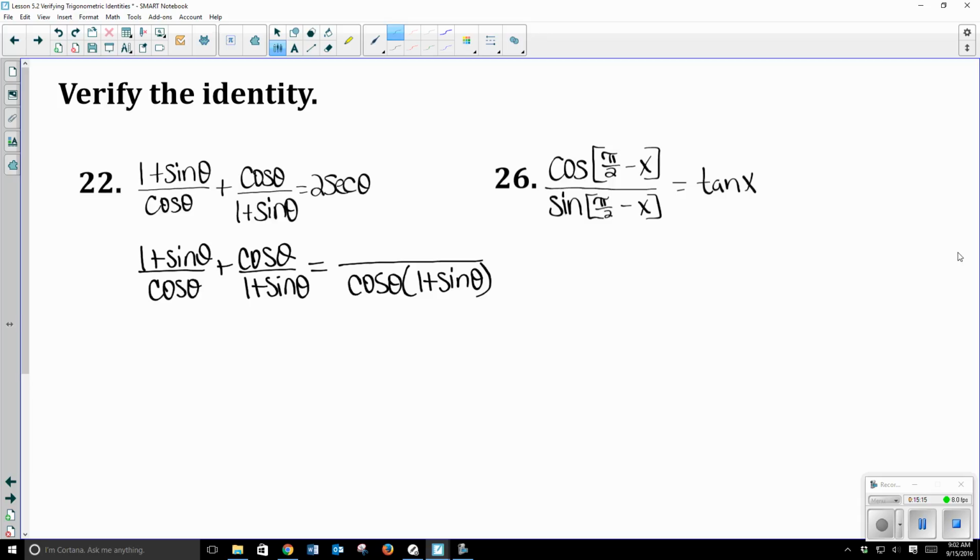Okay, so if you use my shortcut, remember, let's see, how can we do that? 1 over 3 plus 3 over 4. So you multiply these two, you get 12. Multiply these two to get this numerator, and then multiply these two to get that numerator. Okay, so that's what we're going to do on this one. So I have 1 plus sine theta in parentheses, the whole thing squared, plus cosine squared theta.